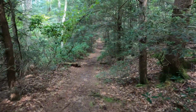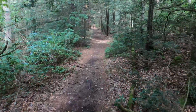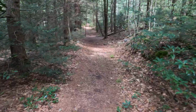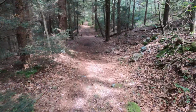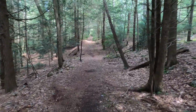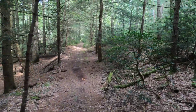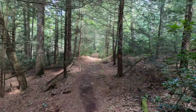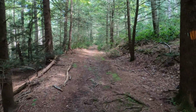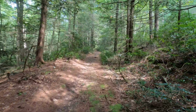All right, we got back up to the Rocky Knob Trail at that intersection, and we made a left to keep going straight on Rocky Knob there. So this is what it looks like so far here. What? A couple of weeks ago, I was up in the McIntyre Wild area, and I'd seen something of a snake that I haven't seen ever, and that was a rattlesnake swimming. So I never seen a snake crawl up a tree, so I just seen that. So that's pretty cool. It's good stuff, man.